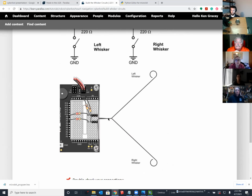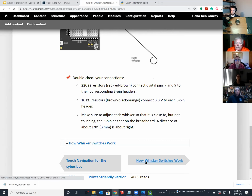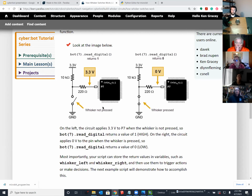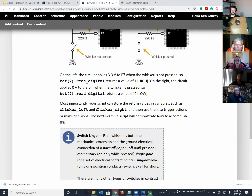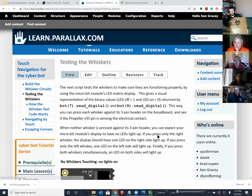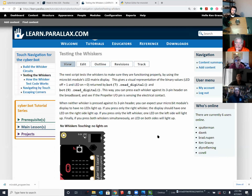So after we do this, the next most important step is to explain how things work. And the whisker circuit will give us a logic high or low when the whisker is activated. So we explain how it works. And then very important, this is a support item for you managing classes of students that have projects that don't work. It's about subsystem isolation, subsystem testing.